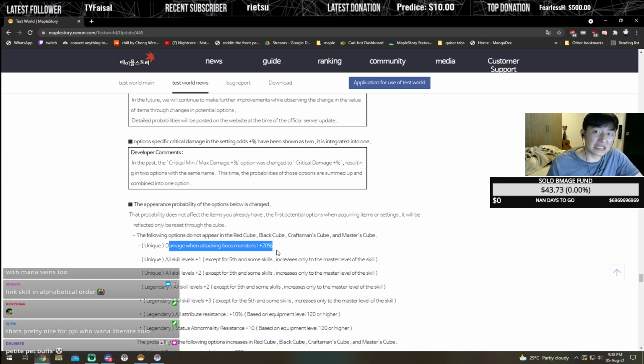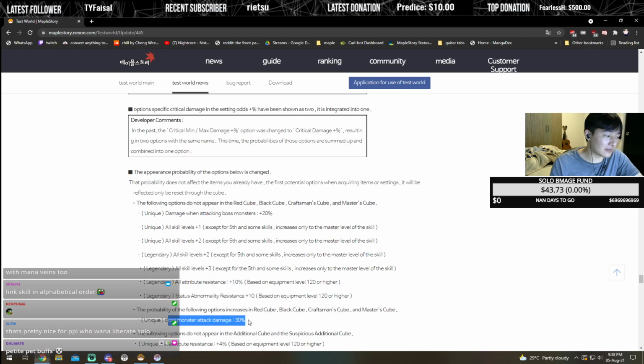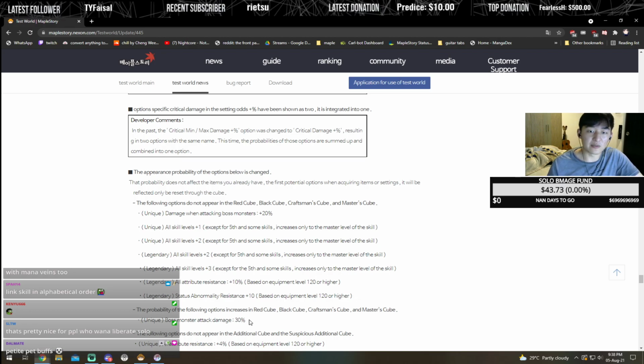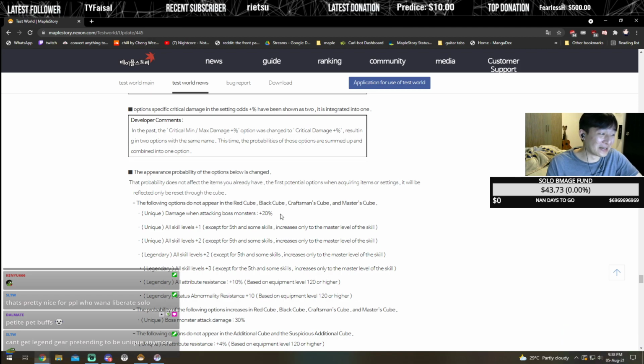They're not going to change any of your current weapons that have 20% boss, but they removed the line itself from being able to be rolled. And they increased the probability of rolling 30% boss right here. So basically now you will only see either 30-30 or like 40-30. It's not possible to see like 20-30 anymore or like 20-20, those shitty lines. Now you only get good lines. So good. Thank God they removed this shit.